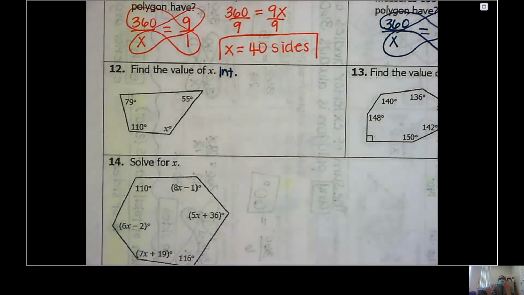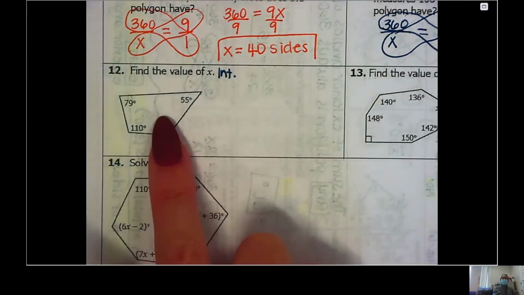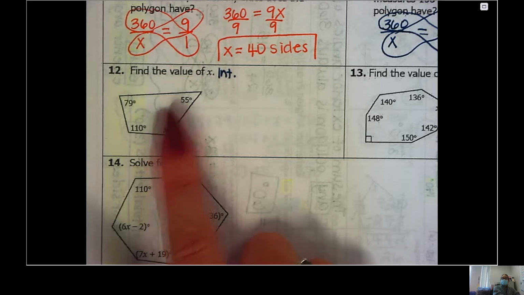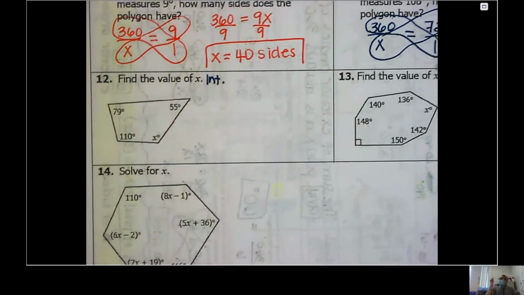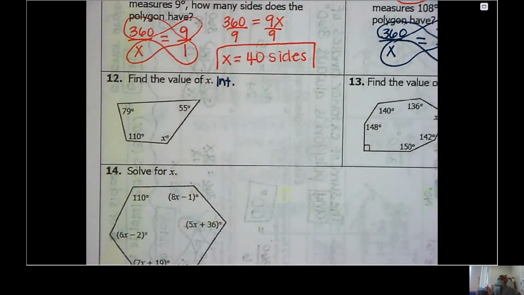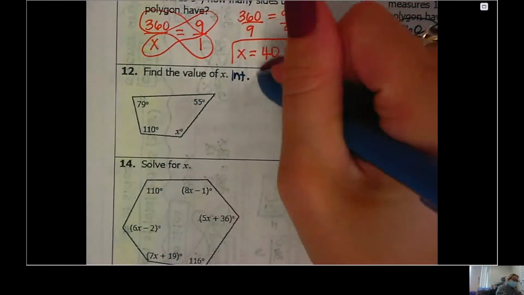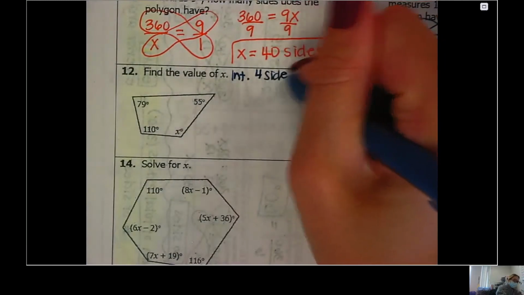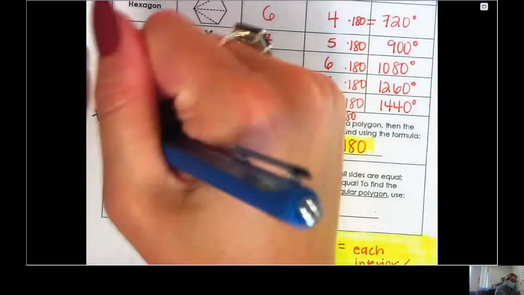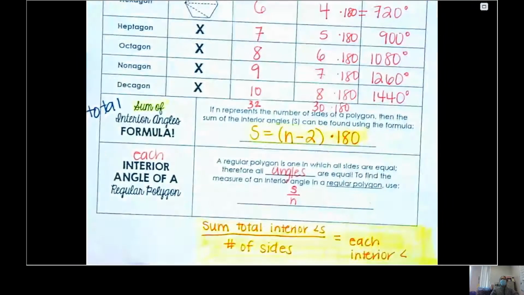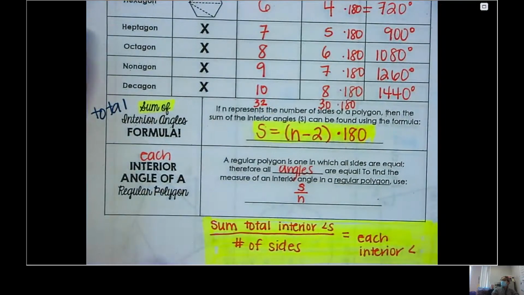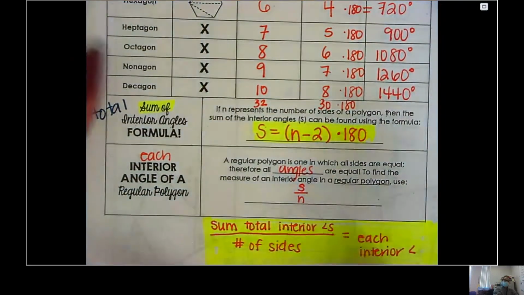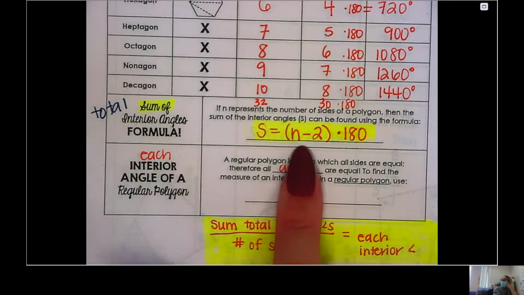Well, yes, but then I don't know what to set it equal to. I want to know the total value of the interior angles. First of all, how many sides does this have? 4 sides. So this is a quadrilateral. Okay, let's go back to the front for a sec. To figure out the total, so sum is total. To figure out the total interior angles, what do I have to do? What does this mean? What is this crazy equation? What do I do?